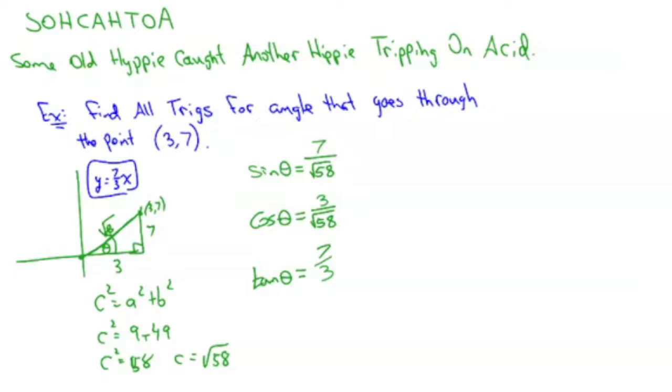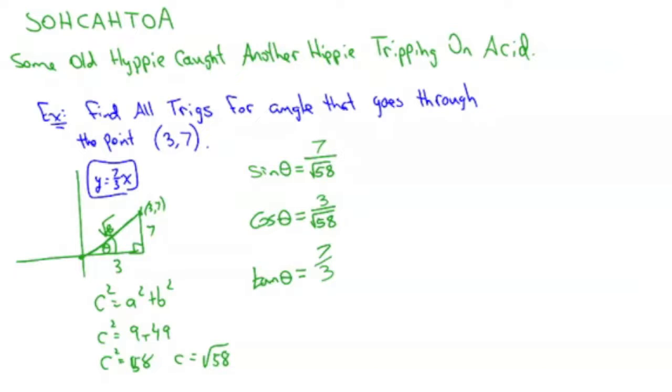Can you use this for any right triangle? Any right triangle you have, trig works on it automatically. Now when it turns into not a right triangle, that's chapter 6. We'll get to that. But sine and cosine, you can write it like that. The functions themselves do not change in other triangles, just the formulas will change. But the idea of opposite over adjacent, opposite over hypotenuse, and adjacent over hypotenuse never change.